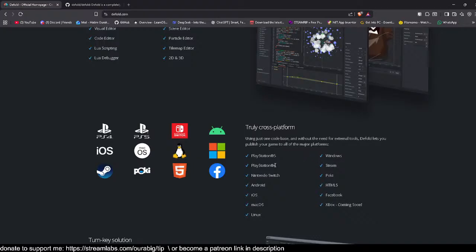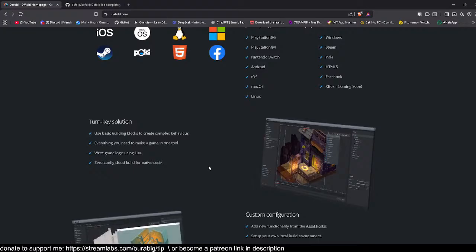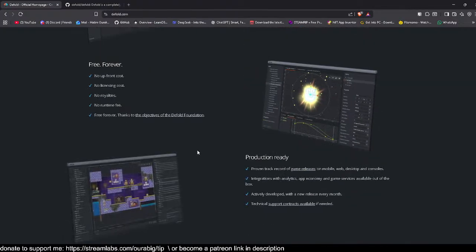And you can say, what if I want to make a VR game? Since Default now has more features in 2D, and I saw that the developers are focused on adding more 3D features, look, Default supports a lot of platforms. If we wait for Default to make new 3D features, it's going to add VR directly. Look at this. It supports almost everything from PS5, PS4, everything. So yeah, these are the features.